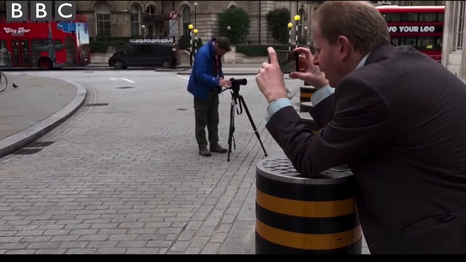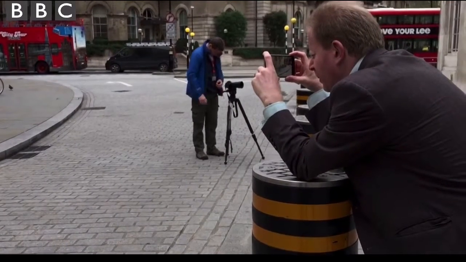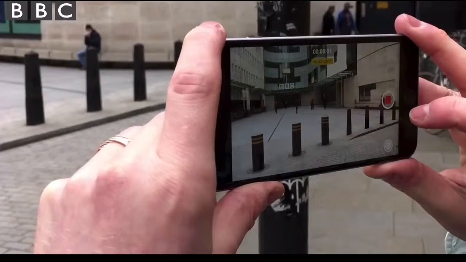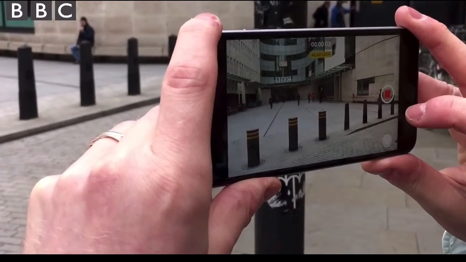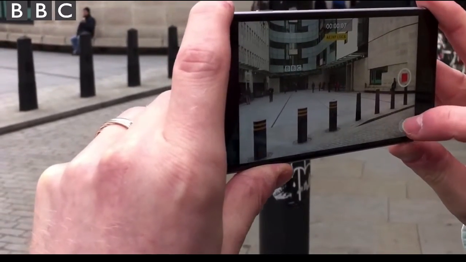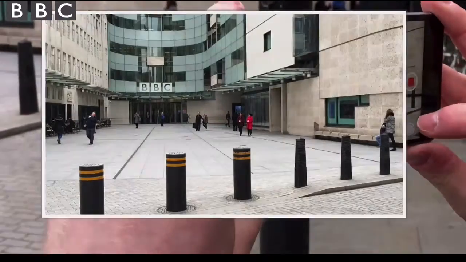And once there, keep filming each shot for about 10 to 15 seconds. On some phones, you can record video and take a photo at the same time. Here, tap the white circle in the bottom right-hand corner. If you ever need to record a piece to camera using the front-facing camera, make sure you look at the lens and not the screen to ensure you have the correct eye line.